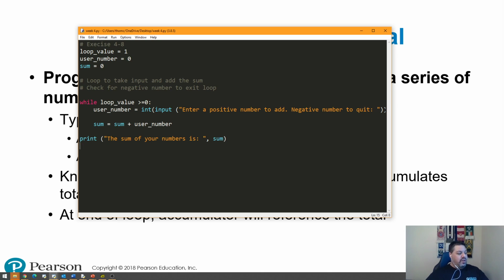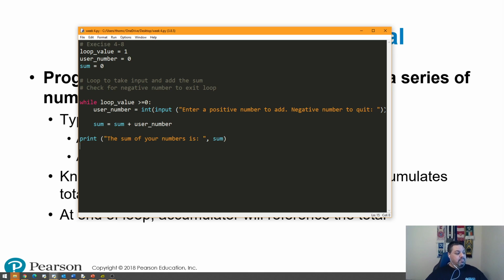So again, we have a loop value that we're starting as a positive number, so we can make sure that we enter our loop. We have a user number, which is just what we're going to input. And we have a sum, which will be our running total for this. First time through, our loop value is positive, so we will enter this. Somebody will enter a number. If they enter a negative number, found a loophole here.